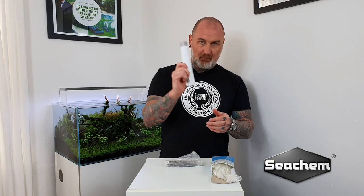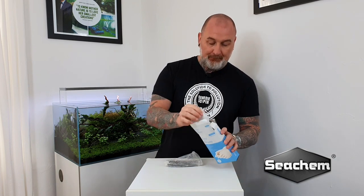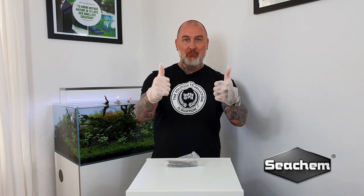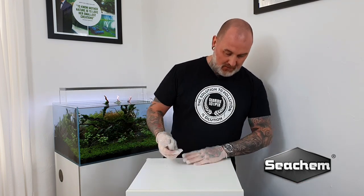So health and safety first. Obviously, got to go through health and safety. Best to wear some gloves. And it's good to do this outside on a dry day or in a highly ventilated area. I've got my windows wide open and hopefully that'll be okay. So health and safety, guys, you all know that. Gloves on, magic. Windows open, good to go.